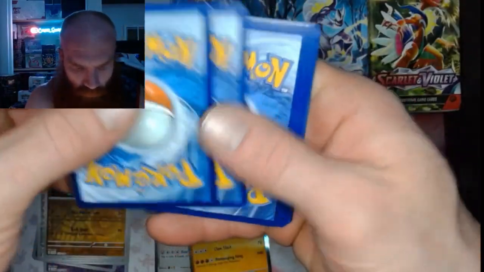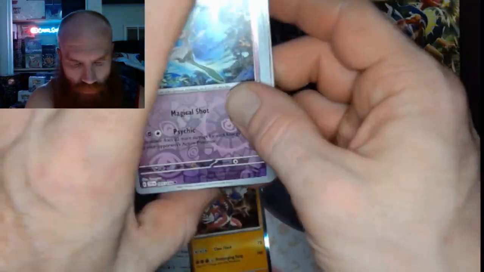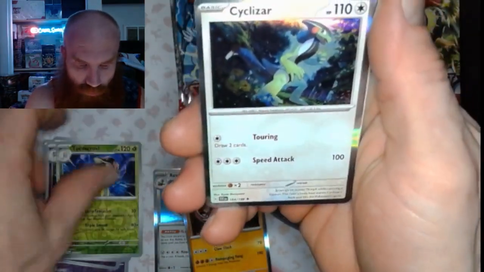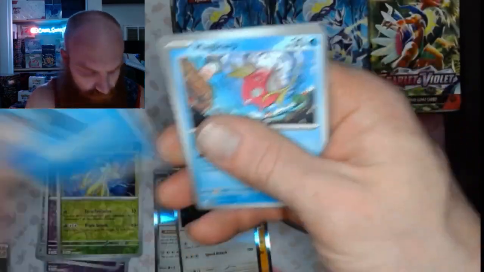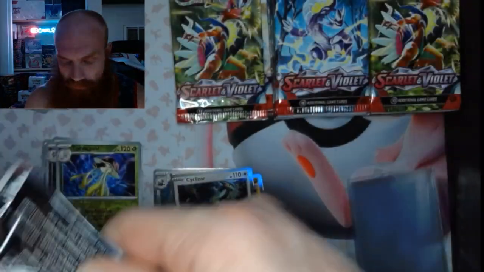1, 2, 3, 4. We got a Curlia. We got a Toadstool and a Sicklizard. Nothing crazy. Nothing crazy yet. Let's go. Come on, base set. Let's do this. Give us something.